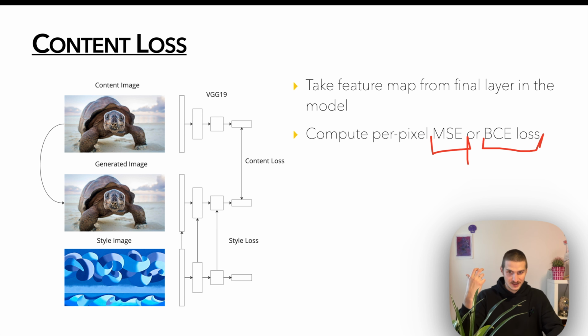So we've used cross entropy for classification before. That's when you have your one hot encoding vector, or in case of binary, that's just either it's a turtle or not, for example. So it's 0 or 1. And then you have your predicted probability, which is a real number between 0 and 1. But you can also use binary cross entropy to compare two real numbers with possibly fractional parts if they are from 0 to 1. The math just works the same. So in here, binary cross entropy is pretty much the same as mean squared error. It's just that the actual curve of the loss is a bit different.